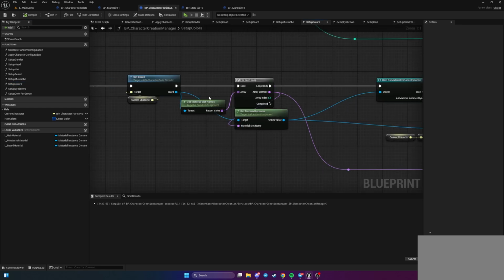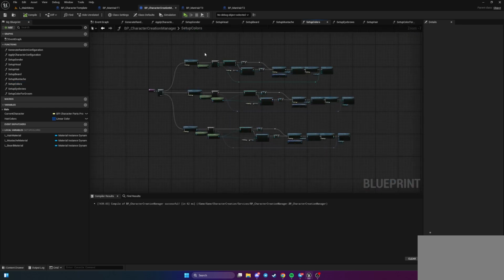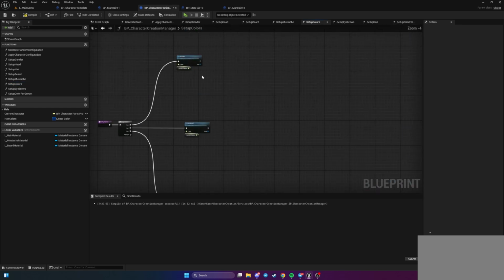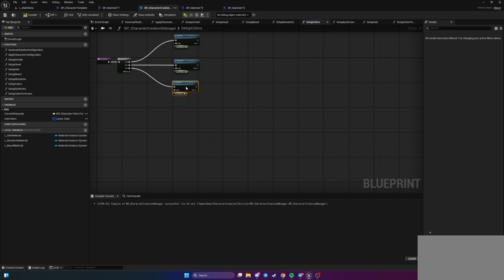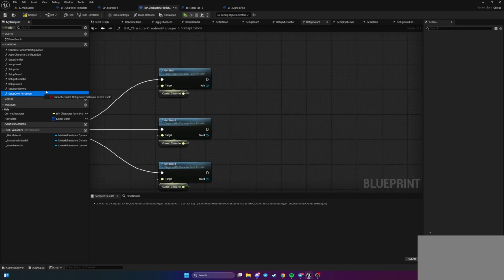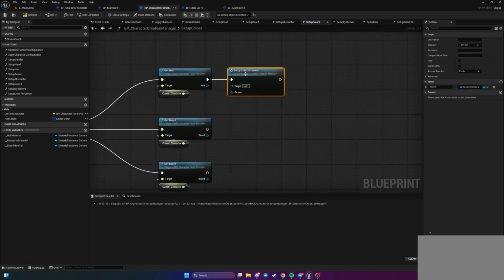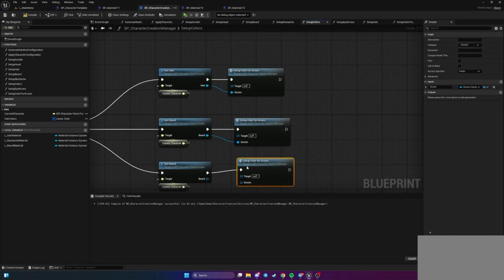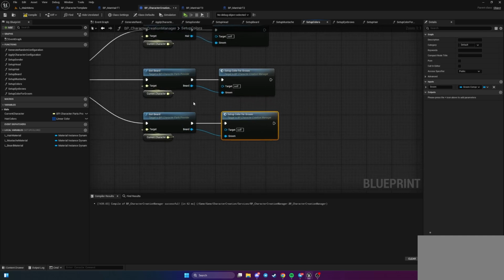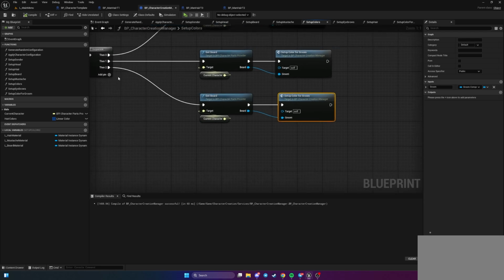Now let's open setup colors and remove everything like this. Now we're gonna call setup color for groom here, here, and here. And let's do the same for eyebrows.